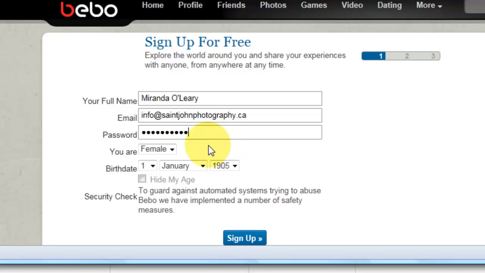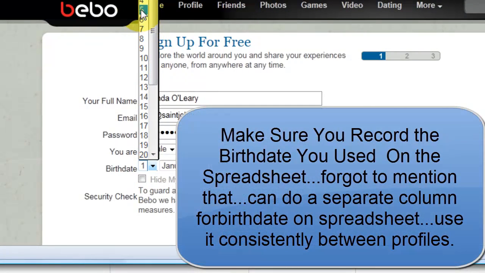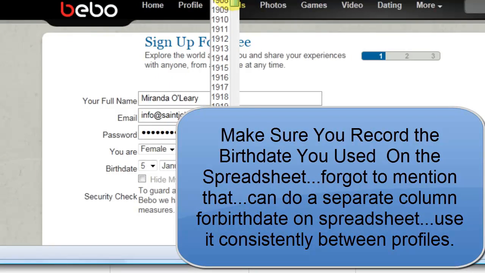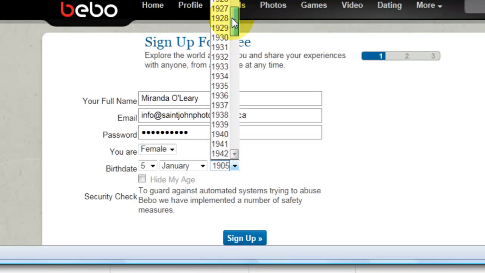If you are watching this because you are going to be doing some work for me, I will send you this type of information another way. Okay. Birth date, that's right. A lot of them ask for a birth date. We can just randomly choose a birth date. You know, just make it something close, somewhere within a few years, between 30 and 40, because that's how old this person is.